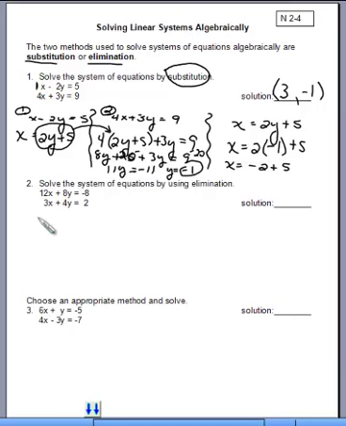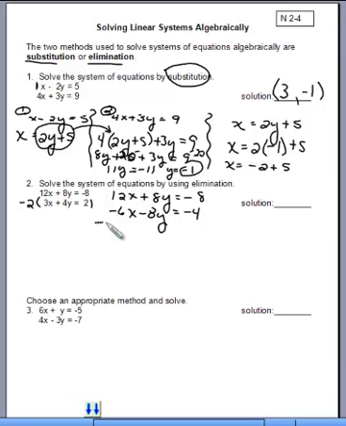With elimination, what you have to do is make the coefficients for either the x or the y equal and opposite. Sometimes you look and by inspection you can see that they are already there, but many times you have to multiply by a number all the way across. For example, 4 times 2 is 8. So if we multiply this second equation by negative 2, then what we end up with is 12x plus 8y equals negative 8, and we have negative 6x minus 8y is equal to negative 4.